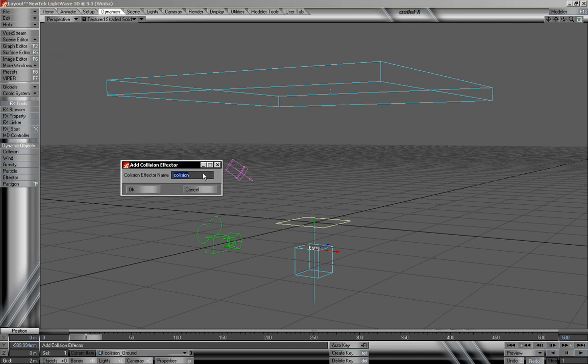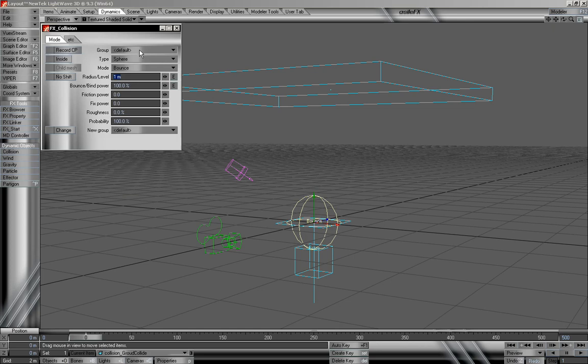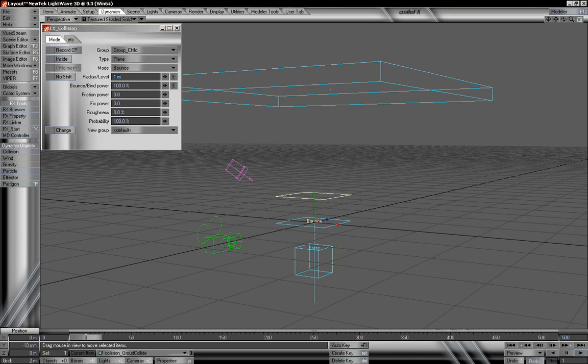So we'll add in a new collision object, and I'm going to call this Ground Collide, and click OK. We want to change this to the child group, so we're affecting the second emitter. Change that to a plane, and we're going to have this mode set to bounce.